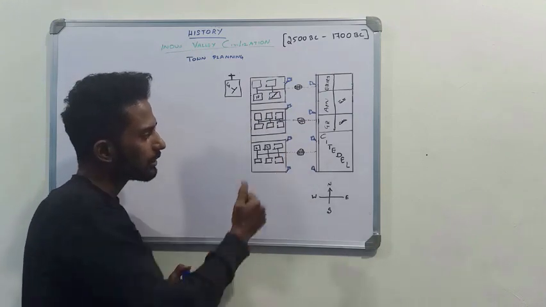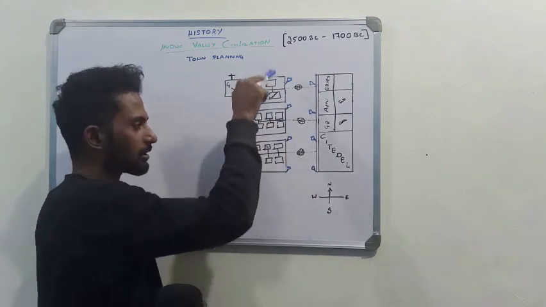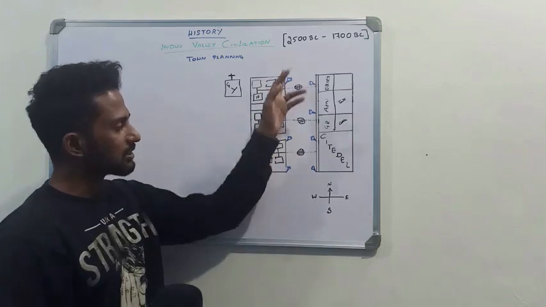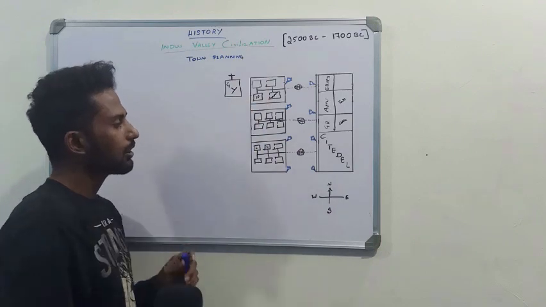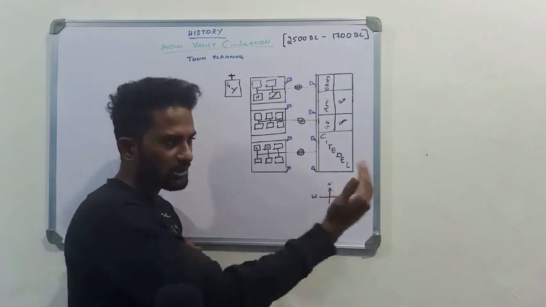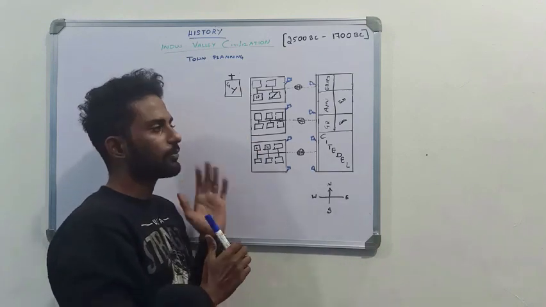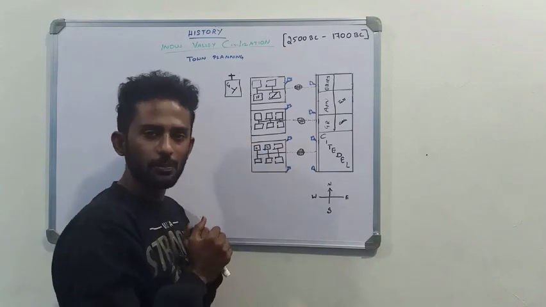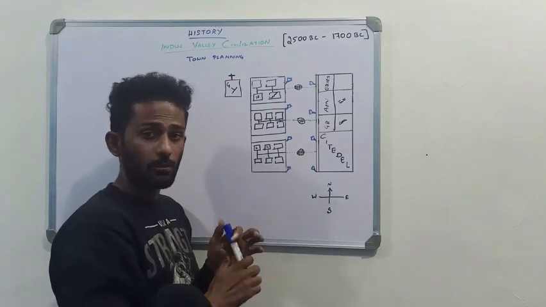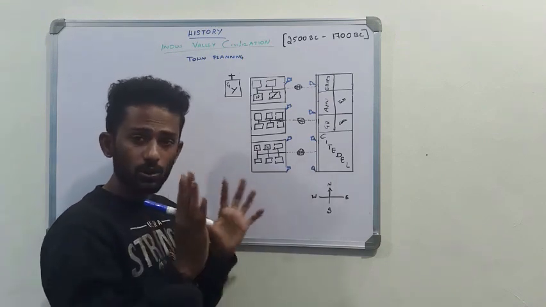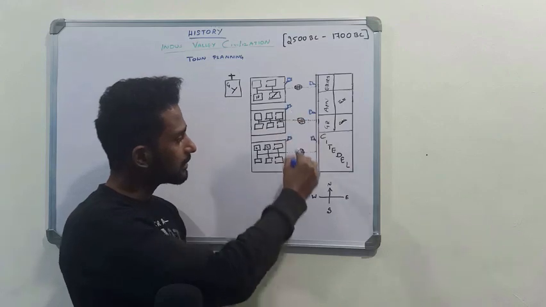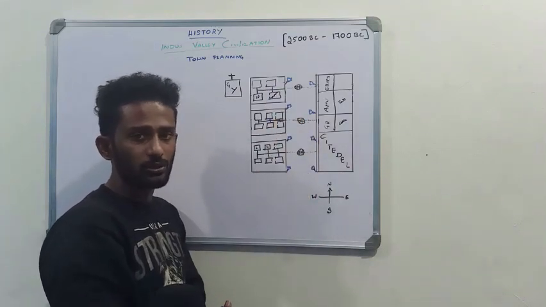Coming towards the center of the city, you can find a highway here. And this highway, as you can see in the direction, is constructed from north to south, not from east to west. Why is that? Because if a person starts his journey in the morning from west to east, the sunlight will be exactly on his face. It will not allow him to focus on the road. But if he starts from east to west, his own shadow will block his way. To avoid this, they started building highways from north to south.